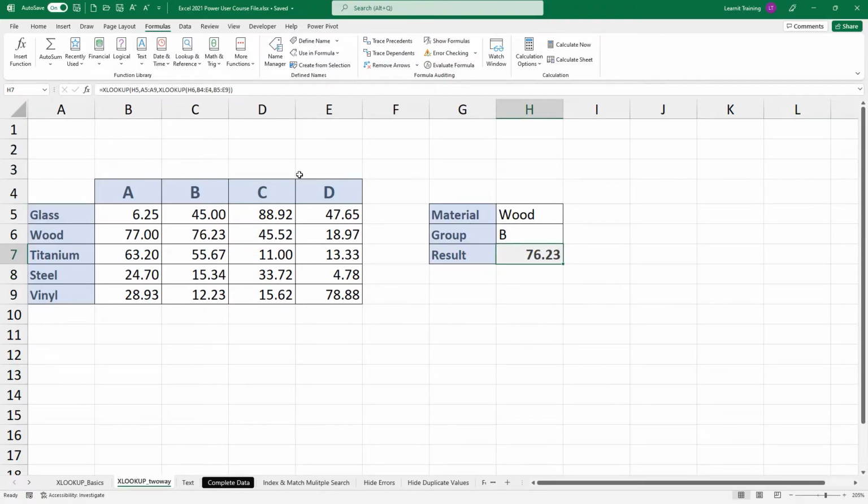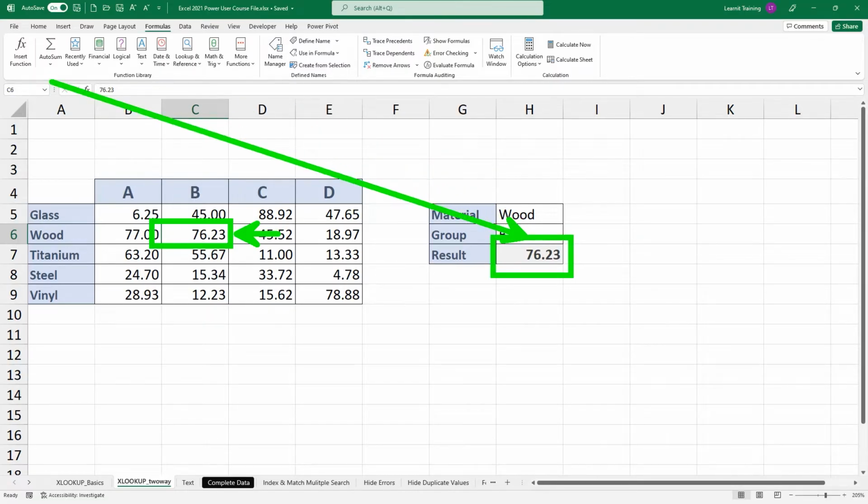Something really cool I want you to know is if you get this formula, and you add it over here to the name box, I'm just going to paste the formula into the name box there and hit enter. Excel will actually highlight the value from within the list. Isn't that cool? So if I get this formula that made this value and pinpoint it and paste it inside of the name box, and I hit enter, it will end up showing me the value from the list, so I can actually pinpoint it and find out, oh, it's on row 6 in column C.